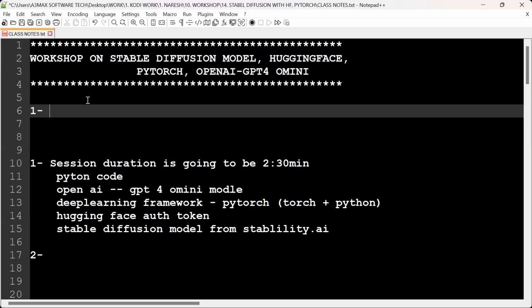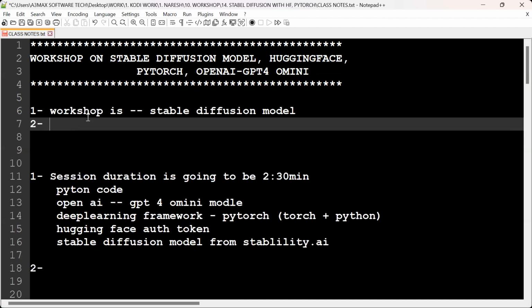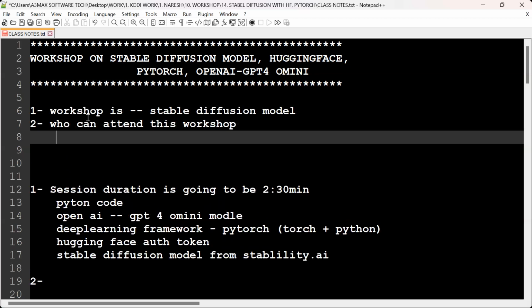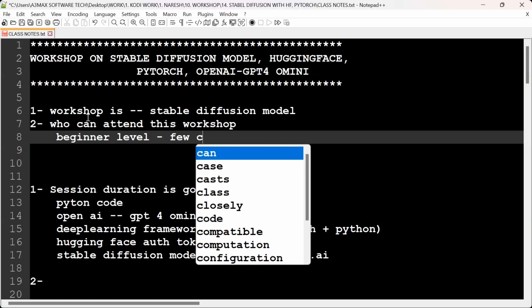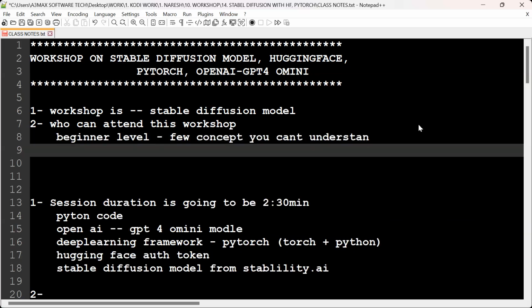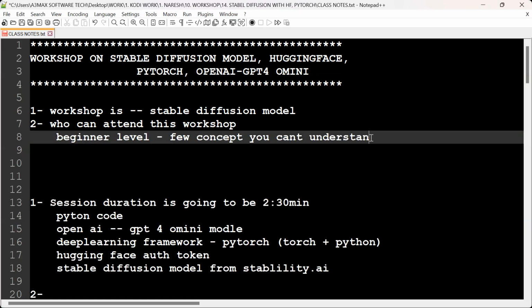Now let's continue. Kanaya, you can watch this. So the name of the workshop is stable diffusion model. We build a diffusion model today. The second one, who can attend this workshop? If you're a complete beginner, then there might be a few concepts you can't understand, or maybe you cannot work the practical with me, but don't worry, that's not an issue.